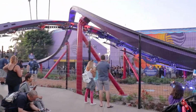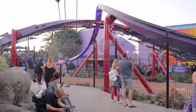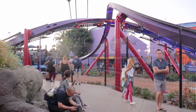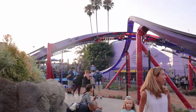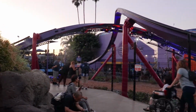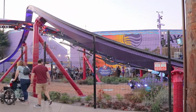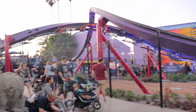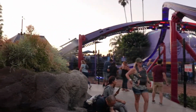But they were having major problems with it. They had to shut it down for like 2 weeks and pull back up again. But now it's up and going, so that's nice. It's nice to see this ride finally up and going. A lot of people hated on it, but I enjoy it. It's a nice little addition to the park. And like I said, they're running both sides now, so definitely with the lines, it helps out a lot better.